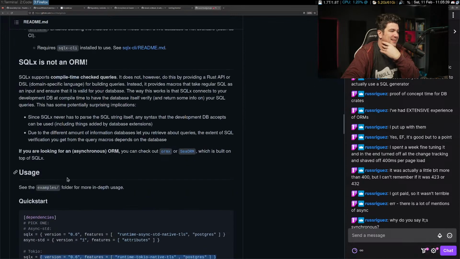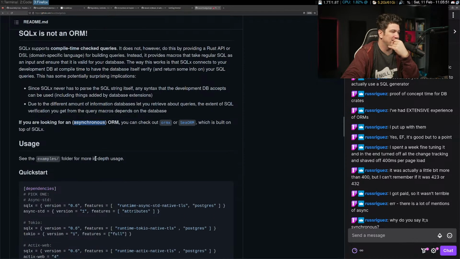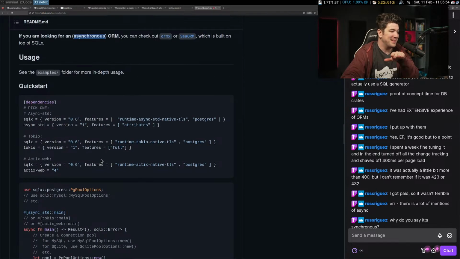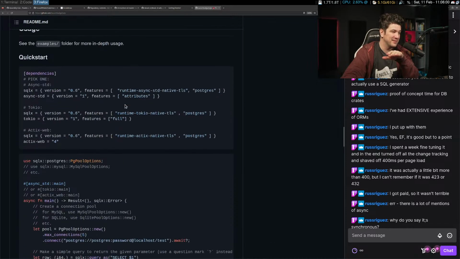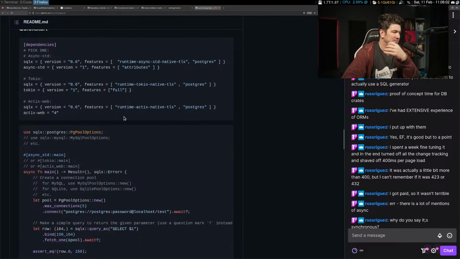Well, because they said if you're looking for asynchronous, but maybe they're more focusing on the ORM. Yeah, I don't know. Maybe it's asynchronous. I just assumed it was synchronous since they stated, if you're looking for asynchronous.